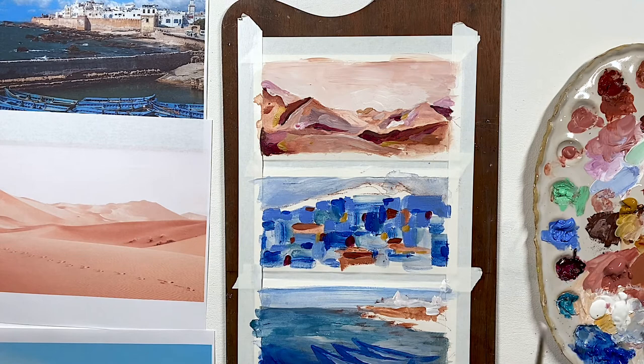So I'm mimicking the buildings on this one. There's some buildings at the top of this pier area that I'm going to be adding just in white because they're kind of these white coastal buildings as well. And then I'm bringing this white in. Whenever you see the rocks in the ocean, you're likely going to see white waves crashing against them. So look at that photograph in ocean scenes and you're going to see that white right up against those dark colors.